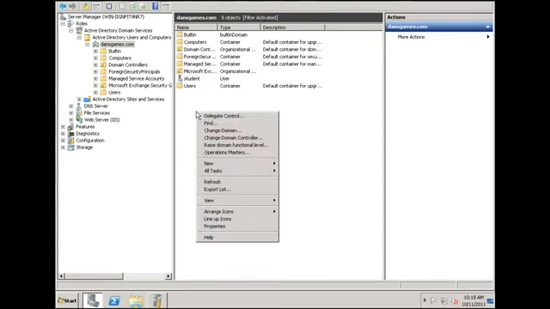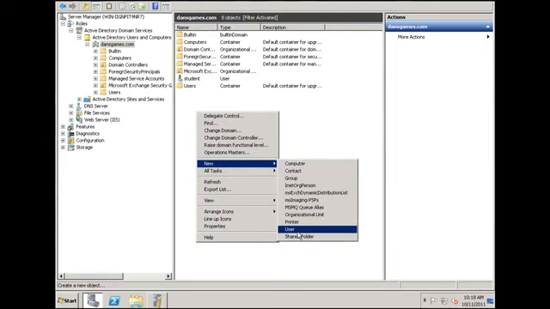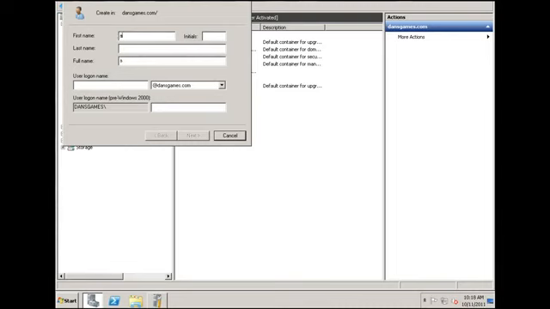Let's make an admin user. We'll say new user. Make an admin user. For the logon name, for security purposes, a username of admin is fairly typical, which is then not secure. So if we decided to change that slightly, you'd have something a little more secure. I could call this one mail admin, but I'll just leave it admin for right now.